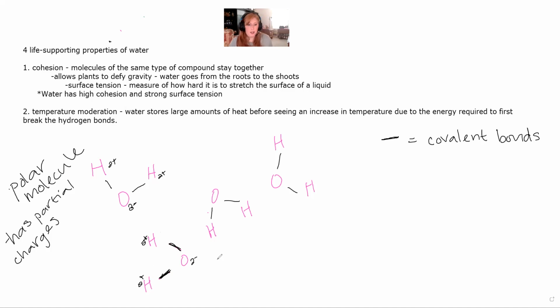Okay, because here I've got my hydrogen from this water molecule and it's positive. It's like, hey, oxygen, you're looking pretty negative today. I like it. So it's attracted to this oxygen and the oxygen is like, back at you. You're looking pretty positive. How you doing? I don't know. This is their pickup line conversation in my head. And so because they're attracted to each other with this partial charge, they form a hydrogen bond. The attraction between one water molecule and another.